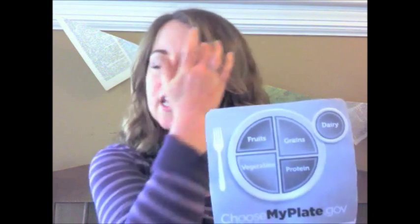And this is what I want you to really focus on during these 2 weeks. As you create your plate, you're going to be thinking about what you're putting on your plate. Like, should I put chips there? Should I put brown rice? What should I put in the grains section? But you're also just going to be shifting your proportions, and that in and of itself is a really powerful thing. That is the first step, shifting your proportions and looking at not only how much you're putting on your plate, but eventually what you're putting on your plate. So that is the intro to the Recreate My Plate.